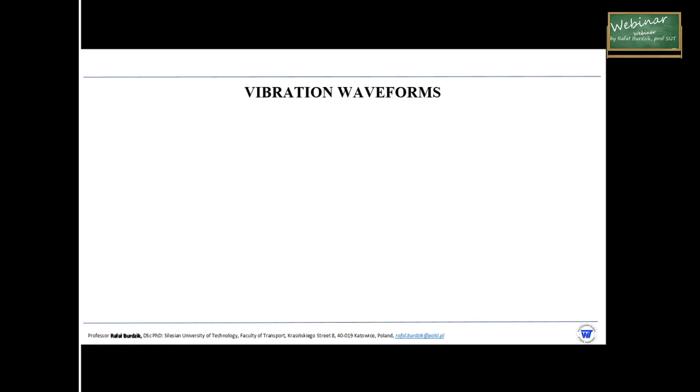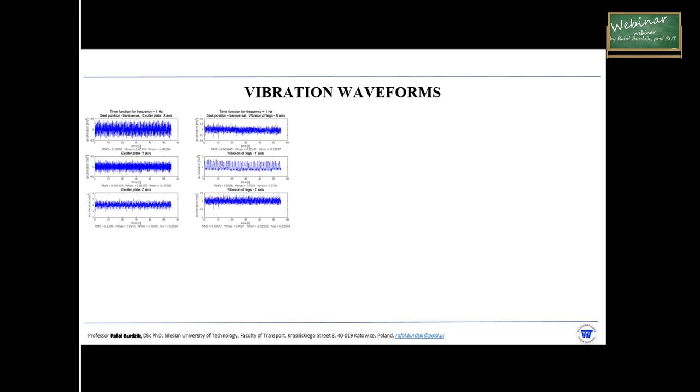Okay, so what were the results? First, starting from the analysis of waveforms of vibrations. Here you can see the vibrations registered when the excitation was at a frequency of 1 Hertz. So we are talking about a frequency close to the resonance of sprung masses. Here we've got the x-axis, y-axis, and z-axis. Yes, it is the excitation. It is the knee vibration. So you can see the volume of vibrations which were absorbed by my leg, starting from the feet into the knee.